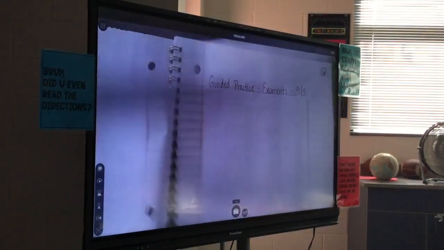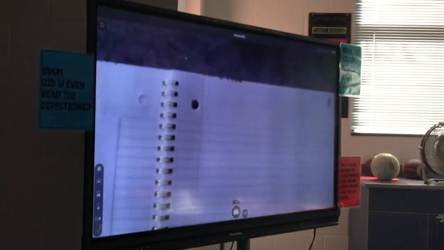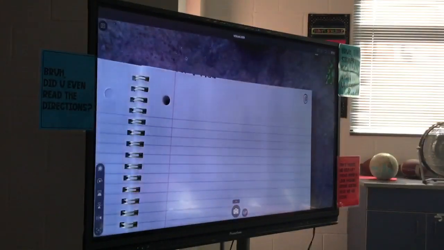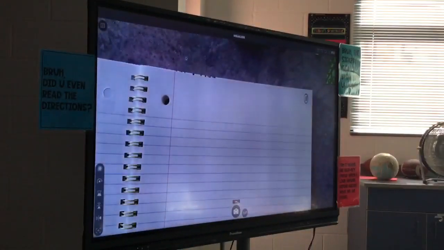All right, let's go ahead and turn to the next blank page, which for me is page 18. We're not filling out our table of contents now.